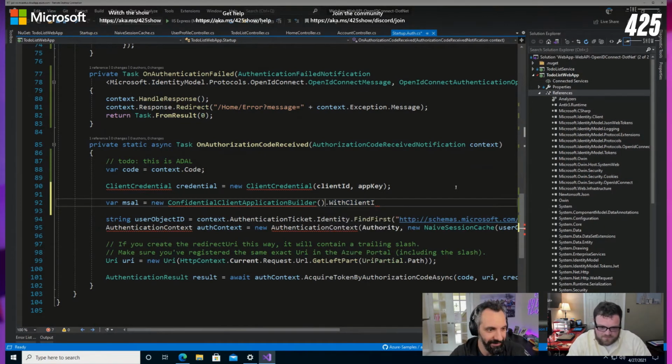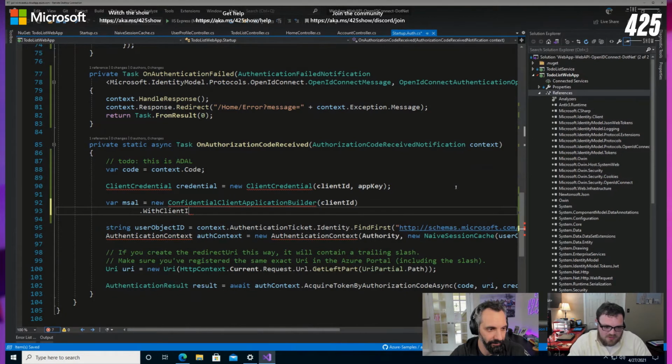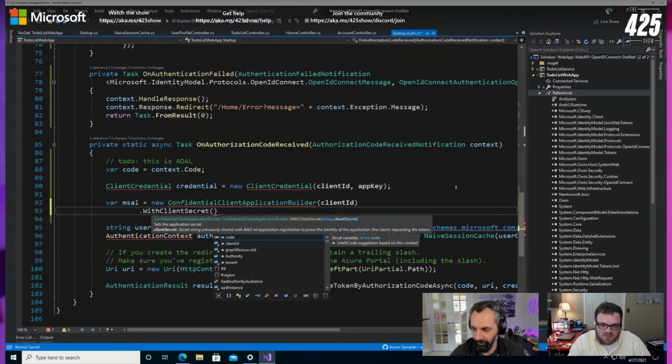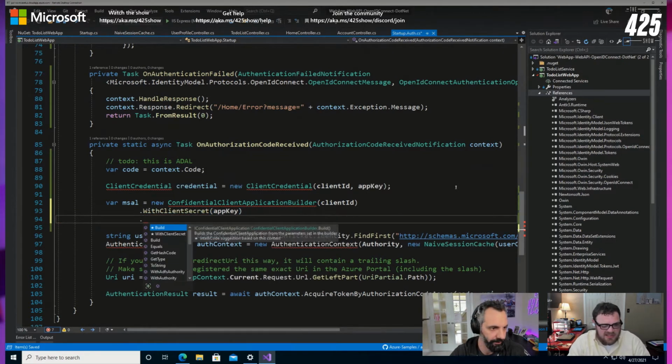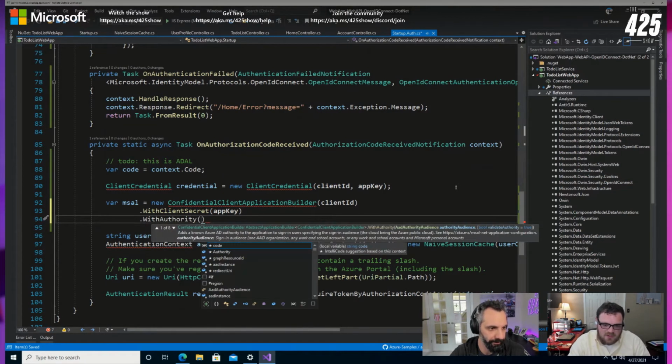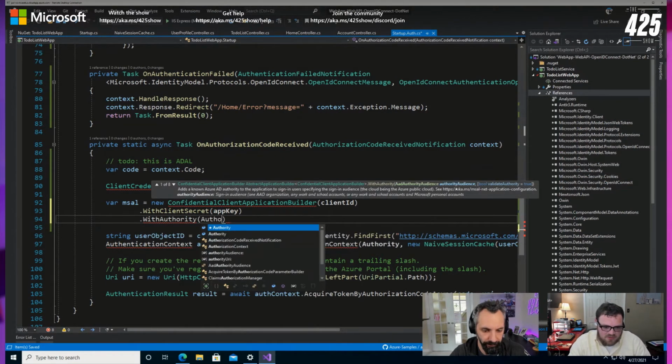Well, we give it a client ID here. So we've got our client ID, and then we're going to do a with client secret, because that's what we need for our round trip. That's called an app key in this app. Then we need a with authority, and in here we should have our authority.